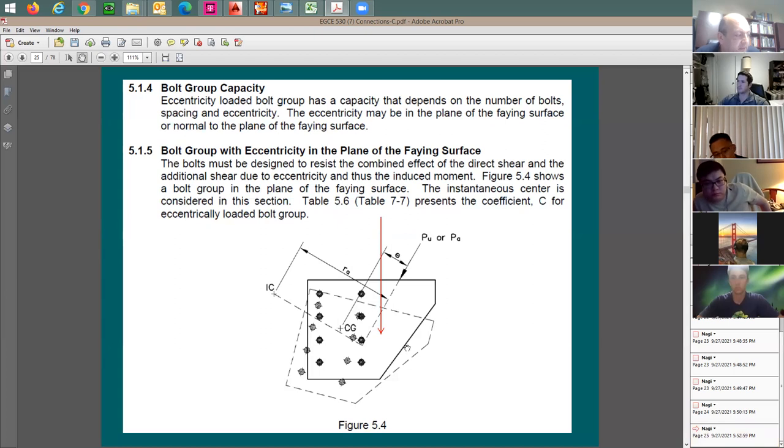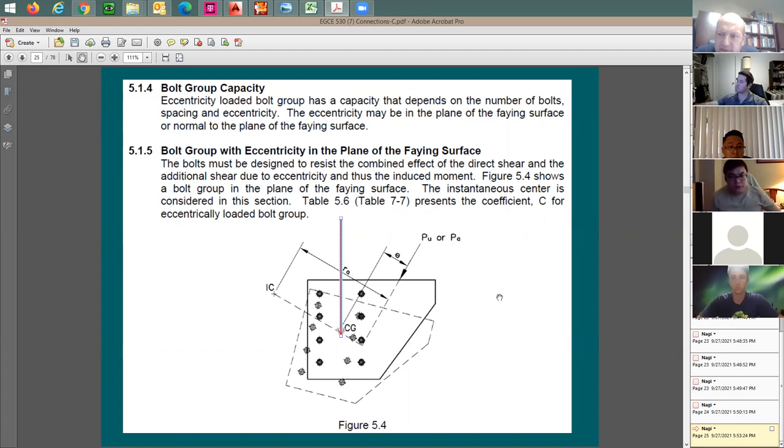Now, when you apply it, if you imagine here that we're just exaggerating the amount of rotation, you see here that each bolt is moving differently from the other bolt. They're not the same. In our case, when you put the force right here in the middle, all bolts would move the same. If this plate, let's say, is going to get longer, if you put some tension force on it, all bolts are going to see the same displacement. When a bolt sees the same displacement, it means the force is going to be the same.